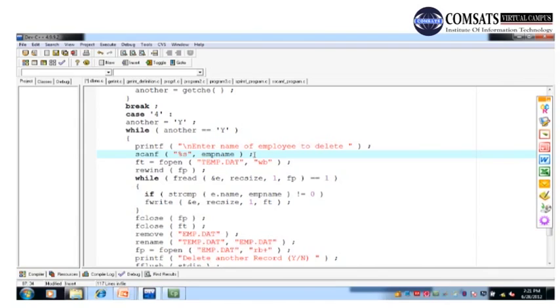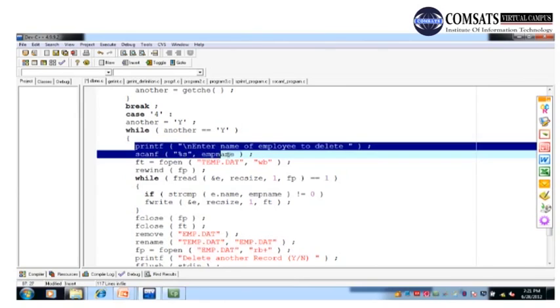Identifying the record using the name is not feasible. Usually you identify the record with the record ID or the student ID or the employee ID, because it is quite possible that the names of two employees or two students are the same, so IDs won't be the same. But for the sake of a small example, we are identifying it by name.